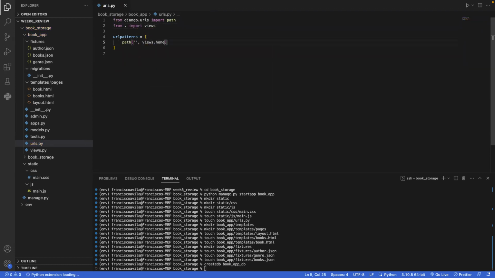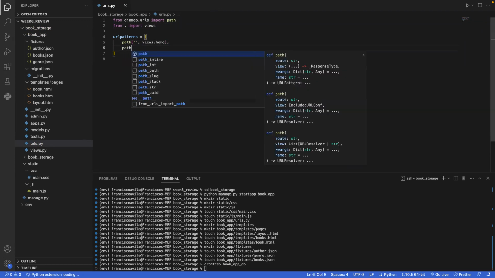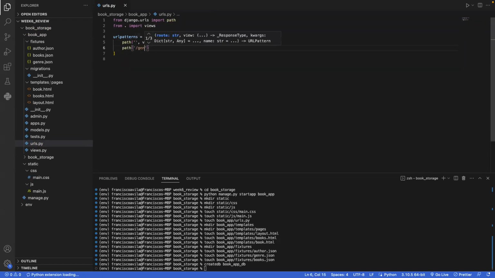Awesome. So now there's a couple of URL paths that I already know that I'm going to use. So I'm going to bring them in real quick. I already know that there's going to be a home. I know that I'm going to want to see books by genre. I know that I'm going to want to see books by author. Ooh, and I am prepending a slash. I do not want to do that.